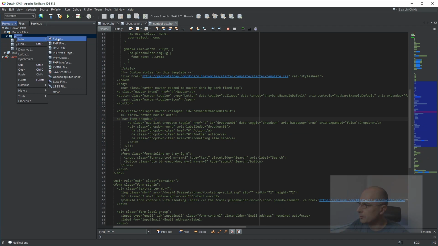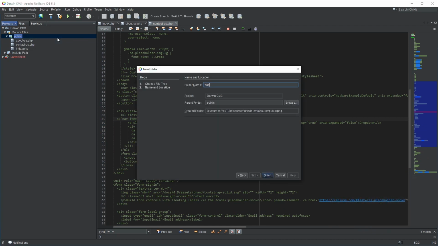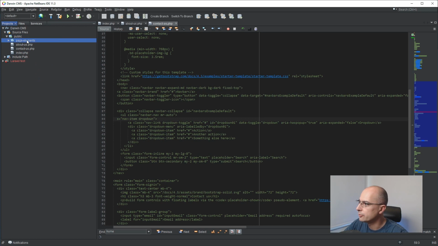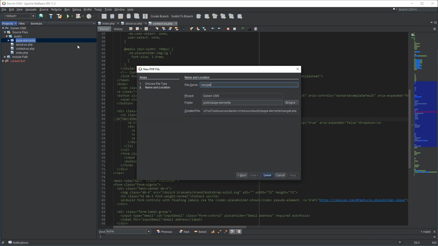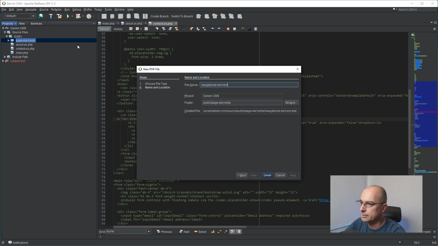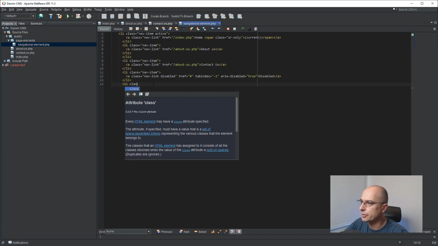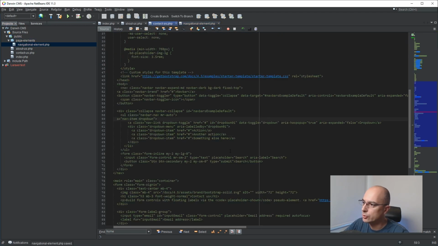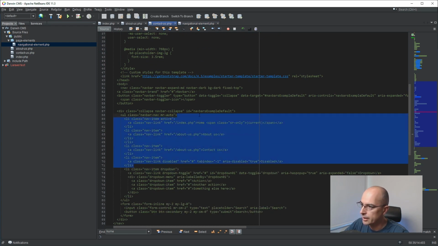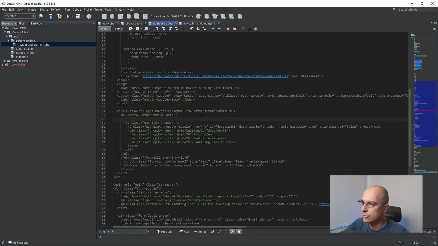This file will be something like page elements, and here we would make a file navigation element.php, and here we would put the portions of this page and then include them here. So here we will just remove what we pasted and include another file from here. Now you can see how we're building the page from the outside, where each page knows how to build itself, and that is a fine approach as long as you have several pages on the website.